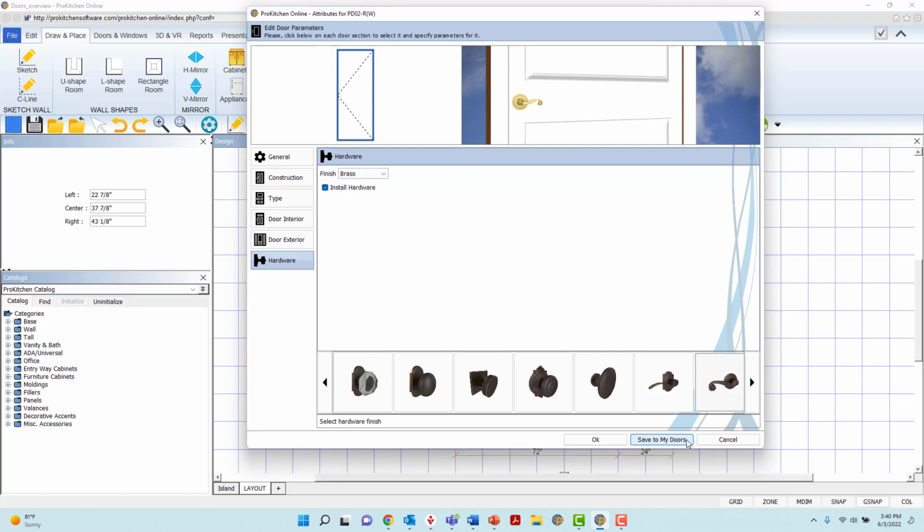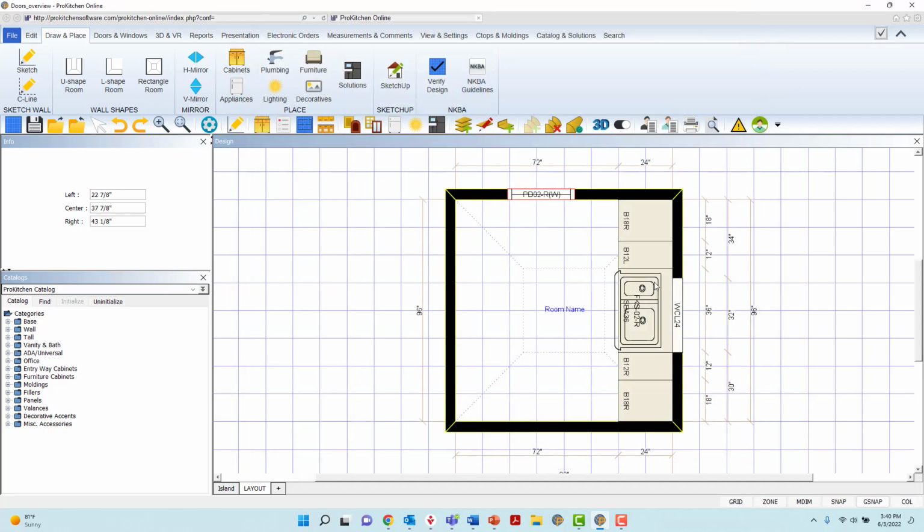These doors will be found in the Architectural Elements catalog under the Doors main category folder, labeled as My Doors. The Cancel button will dismiss the dialog box without creating any alterations to the door.